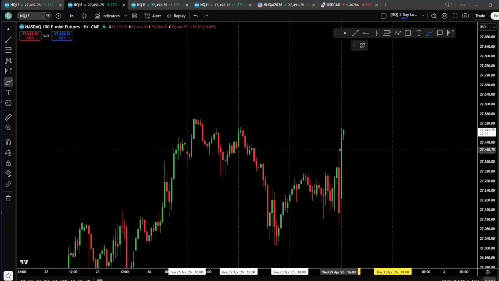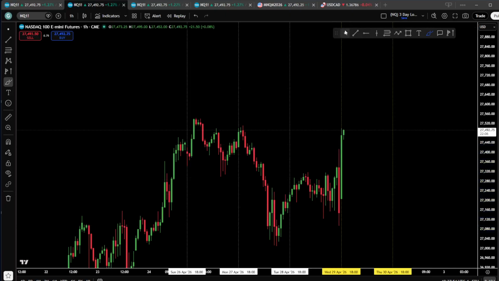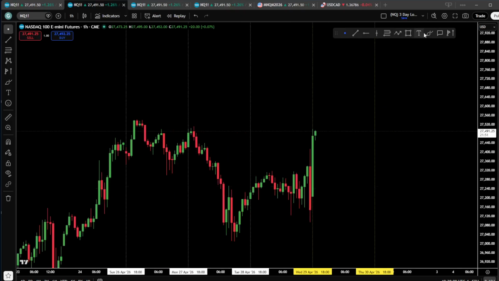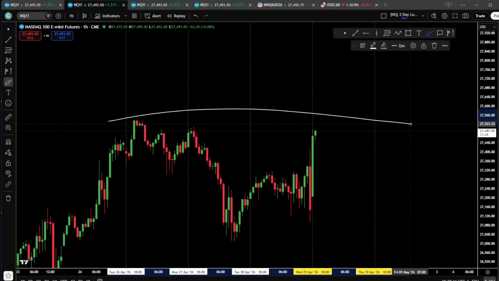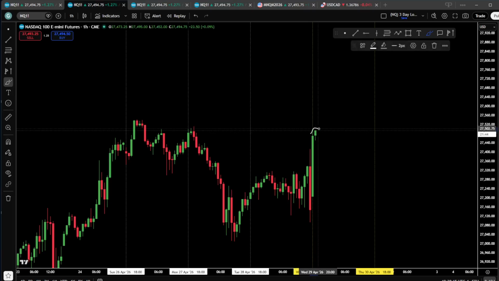So okay, discount PD array, the order block related to the earnings report. We can still use this range here, which has been sensitive to price all week long. Since it's part of the 3-day look back, we can still use it and drag it across our chart. In terms of premium array, we have the range high, any divergences created there, or if the market were to trade above it and then create a session divergence followed by a change in structure.